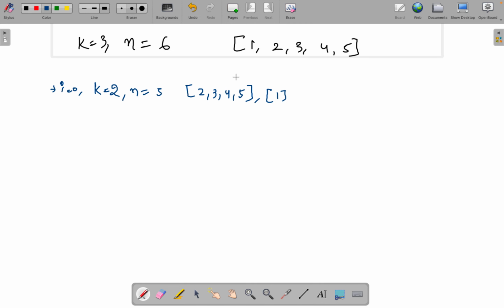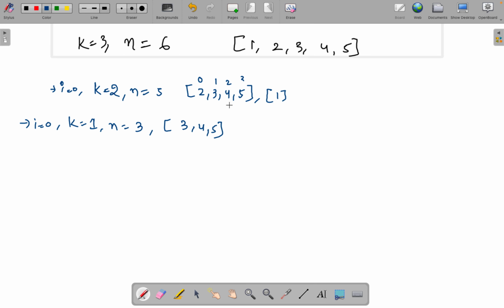Now we loop again over this array, and again consider the 0th element. Now k is 2, it becomes 1, and 5 minus 2 is 3. This is the remaining sum, and the remaining array is 3, 4, and 5.